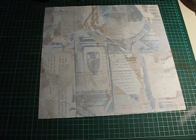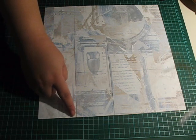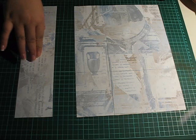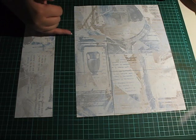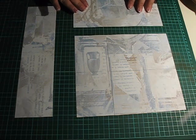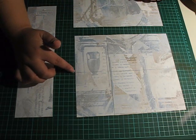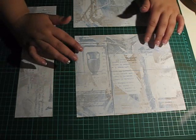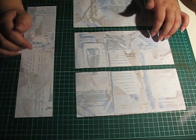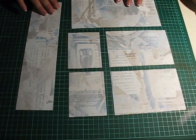The first cut is here, 3 inches, so you cut off that strip like that, and then you cut here at 4, so you cut off that strip, and then cut at 4 again like that, and these two pieces you cut at 3, so this is what you'll end up with.